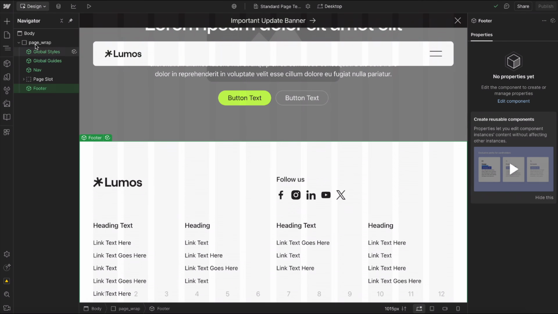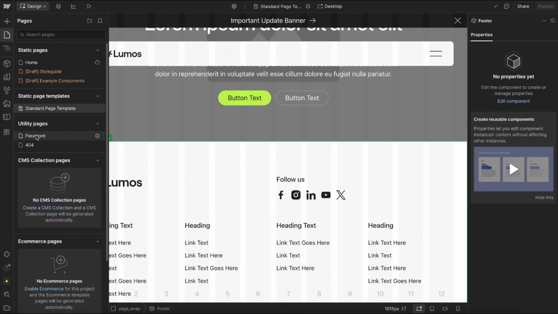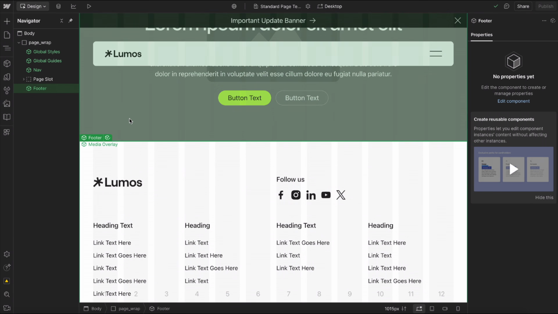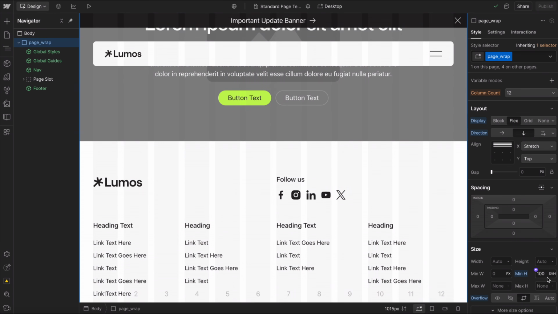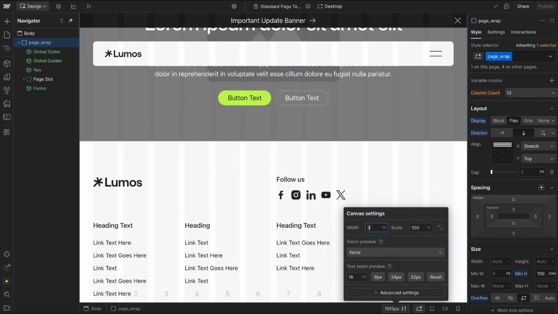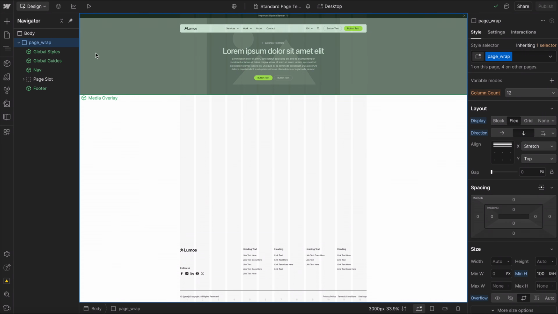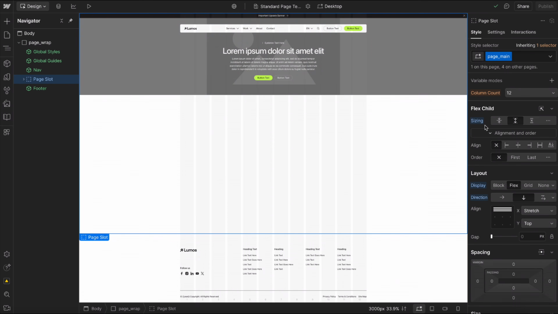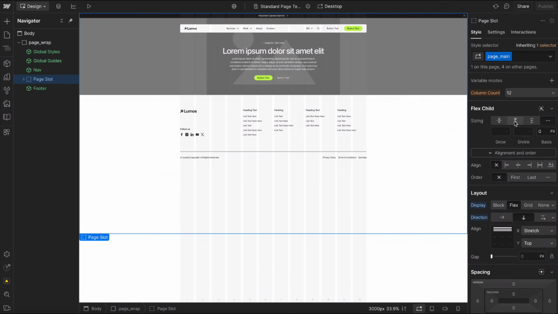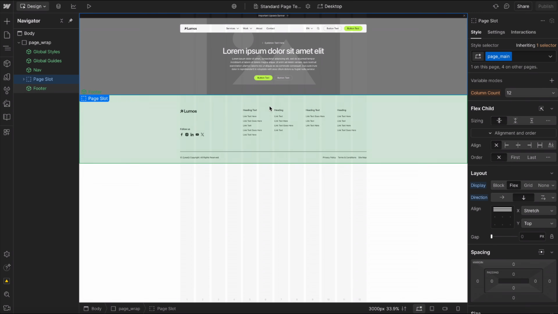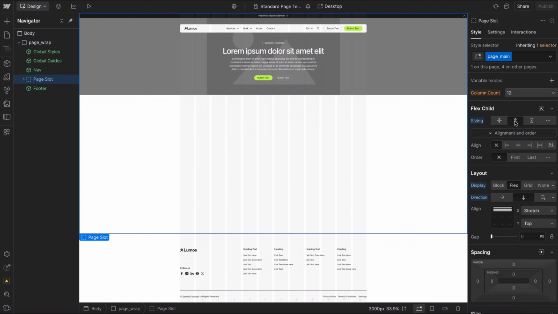These are just helpful starting components so you don't have to manually add the nav and footer to all the pages like password and 404. They're already on those pages. Now the page wrap here has a min height of 100 SVH, so it's always at least as tall as the screen height, and it has this flex vertical. And what that allows us to do is set the page main to grow if possible, so it fills all the remaining space. Without that, the footer would be floating up towards the top of the screen, but this helps keep the footer anchored down.